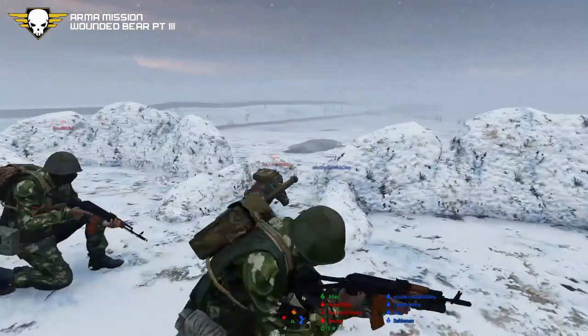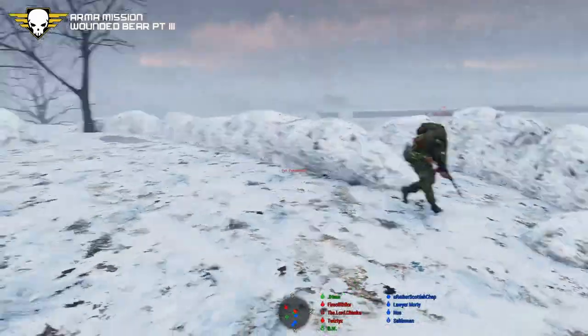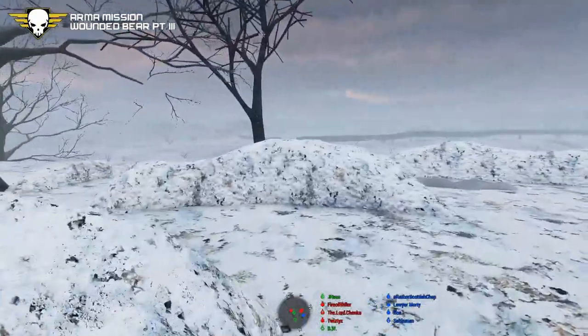Repeat last message. You get plenty of cover. We'll see how it looks when it gets up here. Roger. Positions marked on map. This trench is only good for emplacements, like you said.